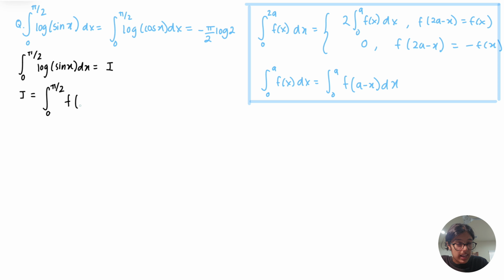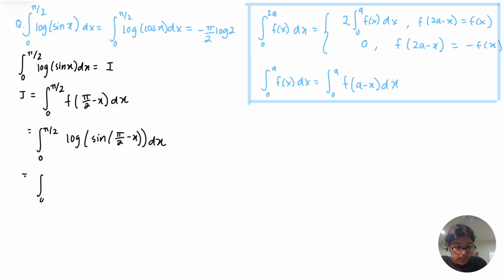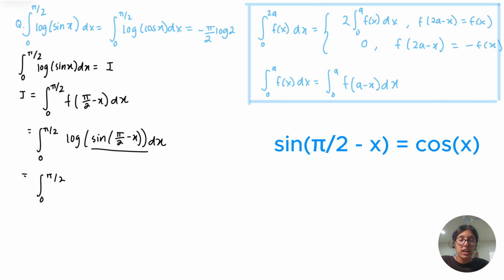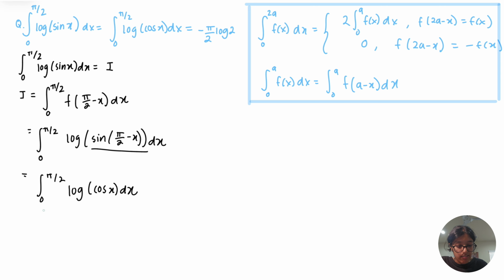So that is equal to f of a minus x. We know a is pi over 2, minus x dx. I know that f of x is log of sine x. So this integral will be integration 0 to pi over 2 of log of sine of pi over 2 minus x dx. And lucky for us, we automatically know that sine of pi over 2 minus x is equal to just cos x. And just like that, we have proved that this is indeed equal to this. That wasn't as hard as we were expecting, but when we are proving this to this, that is where it gets a bit more tricky or a bit more involved.